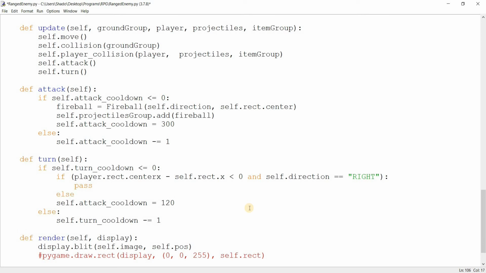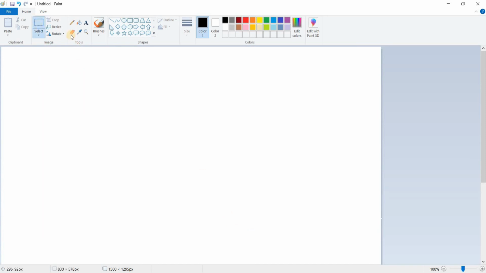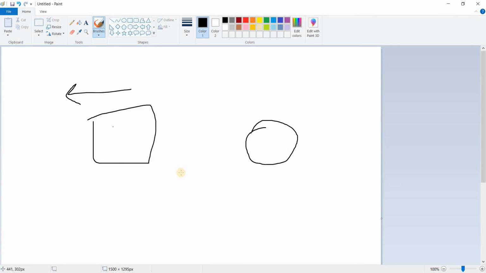The second condition, and yes, I know this is actually kind of complicated, but we just need to do it. Okay, so the second condition, let's just plan that out right now. Let me just delete all this. The second condition is basically when the player is over here and the enemy is over here and the enemy is looking in this direction.